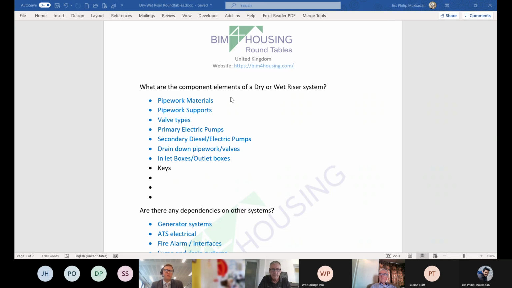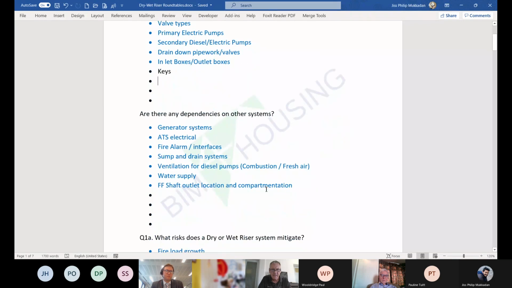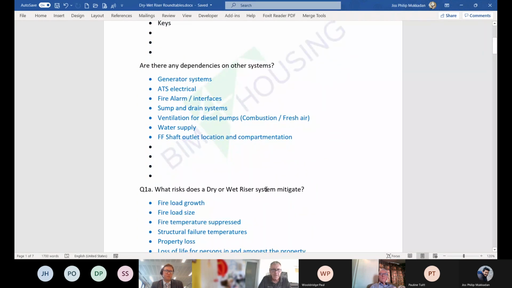No? Okay, I'm going to say that we've covered that, and move down to dependencies on other systems. We look at those. It was all very similar to the other stuff for me. Sure. ATS is automatic transfer switch, by the way, just so you know what that stands for. Sorry, it's a small acronym. It's a changeover between one supply and the other. Anything else anybody wants to add into that?